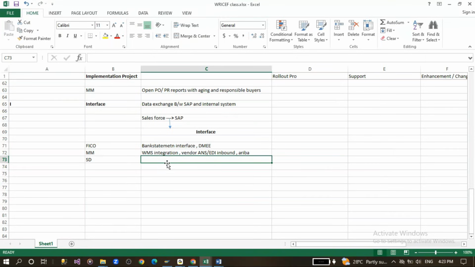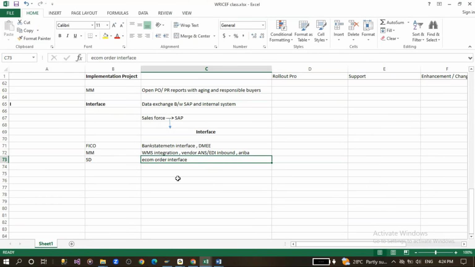So in SD, for interfaces, you can take the e-com order interface or the carrying or shipping system interface. For example, e-com: someone is ordering online.